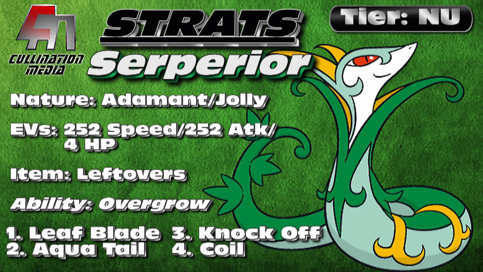So Leftovers works great. Another item that works fantastic on this set is a Lum Berry, because once your opponent sees you setting up Coils and trying to boost your attack, a lot of times, especially if they have something like Rotom, they're going to try to burn you. Will-O-Wisp will be a big thing, so having a Lum Berry to get rid of that and get another turn of setup or a turn of damage could really help you out, because chances are you're going to be outspeeding most defensive Pokemon and even a lot of offensive Pokemon with that base 113 speed.